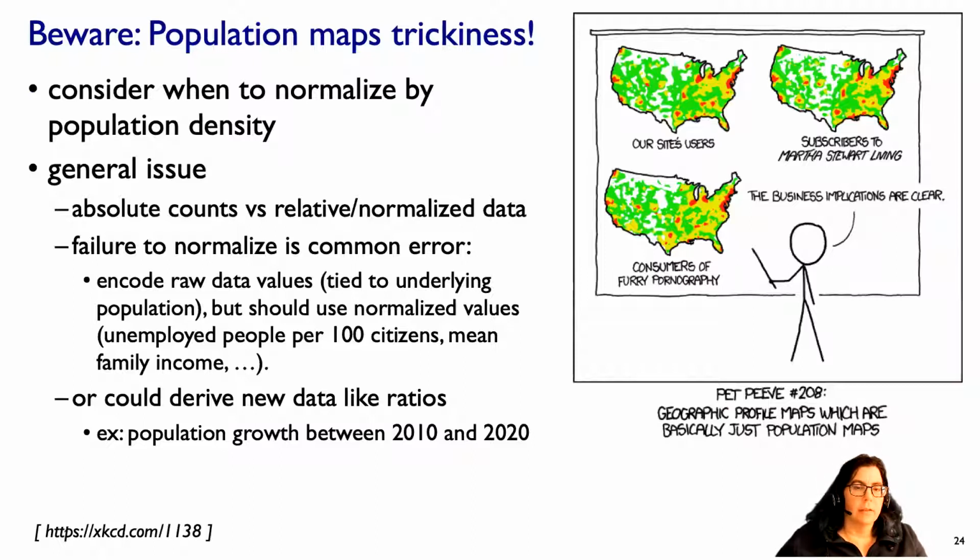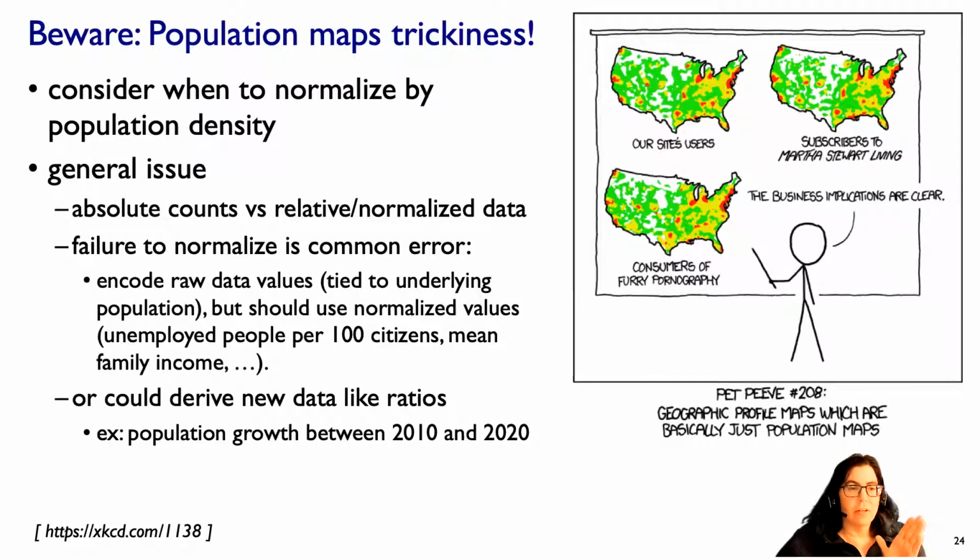All right, now here's another thing to watch out for. Choropleths are very, very often really, really highly correlated with populations. Here's a great XKCD comic. There is an XKCD for almost every data visualization principle known to humankind. And the question is, sometimes if you have a choropleth map, you're really just showing populations, and then everything is correlated with everything else. Because you haven't normalized by population density.